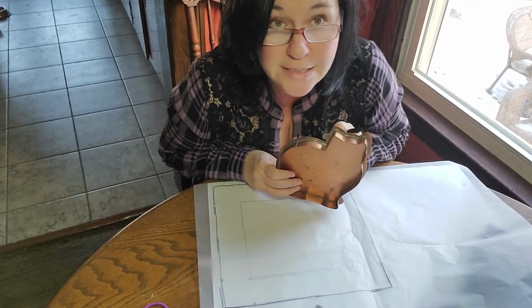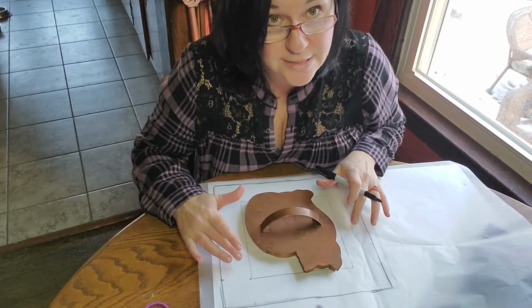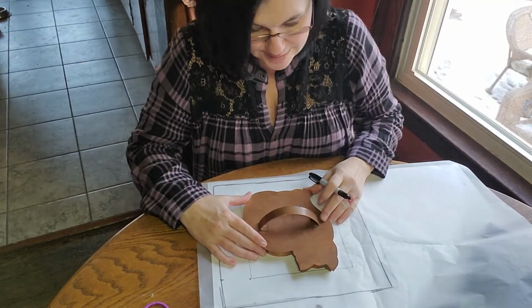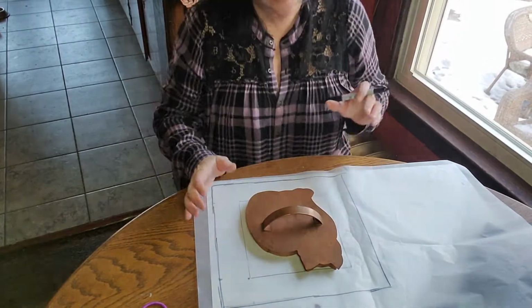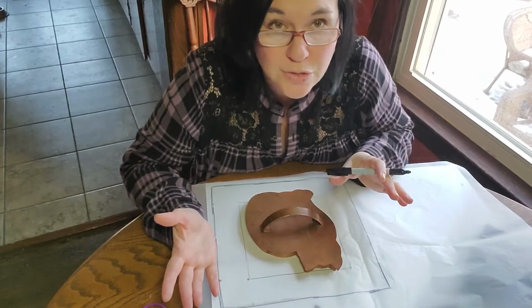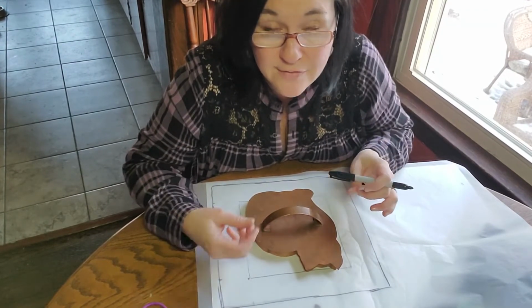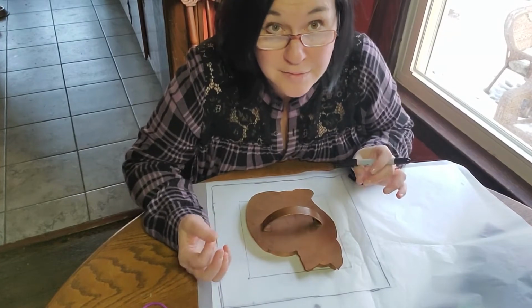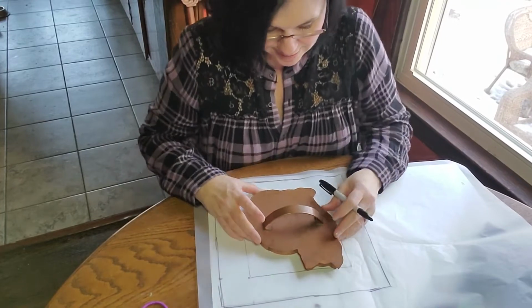So what I'm going to do next is place this on here, pretty centered. And I can make it pretty centered because now I've drawn a square on here. I can see what I'm doing. I'm just going to stand up, and obviously a scrap piece, whether we're talking about a quilt or a hooked rug, does not have to be perfect. The nature of the thing is that it's a bit naive. It's a bit folky. It's not perfect. Don't go crazy with being perfect, or it will look too perfect and backfire.